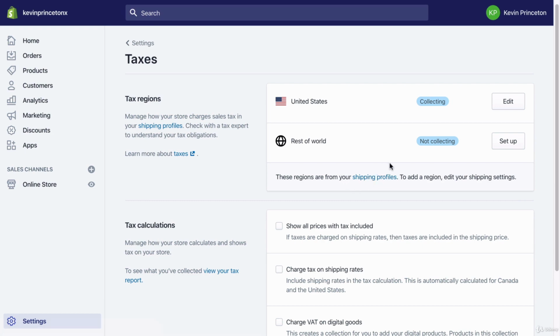So all in all, when I go to pay taxes at the end of the year, I should have a good amount of extra change from the taxes I've collected from U.S. customers to pay off those taxes at the end of the year. So if you want to collect taxes from the majority of your customers, just target your advertisements and your marketing to whatever countries you are set up to collect taxes from, and you will have a good amount of extra revenue to pay off the taxes at the end of the year.